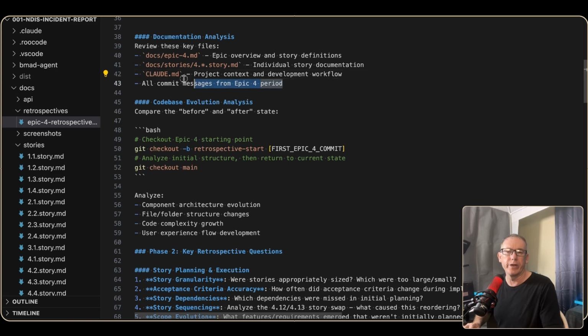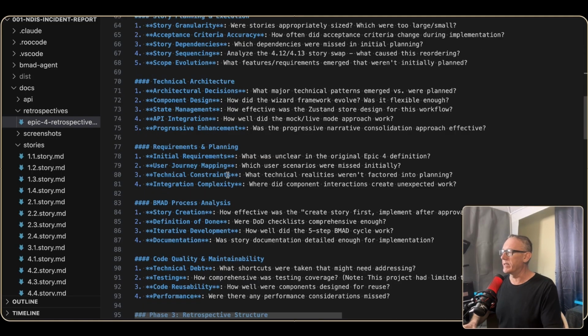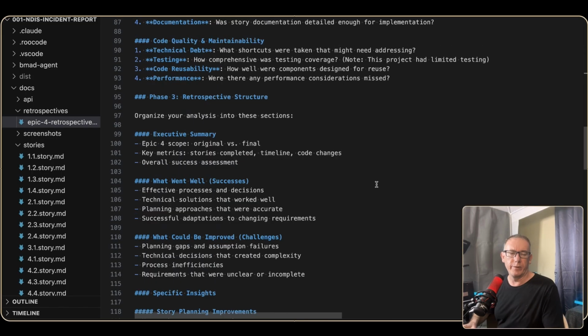It can also go and look through all the commit messages, and it can go through the code base analysis by starting from the initial commit for the Epic and going through and looking at the last one. So it's got different areas that it's going to analyze for us, with the idea of building up a summary, what went well and what we can improve in the future.